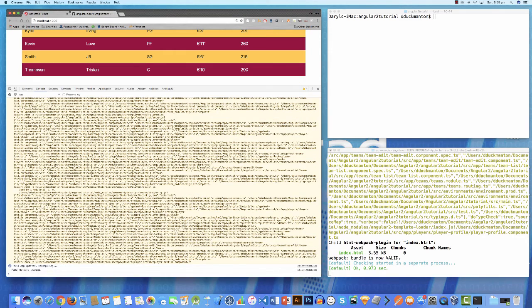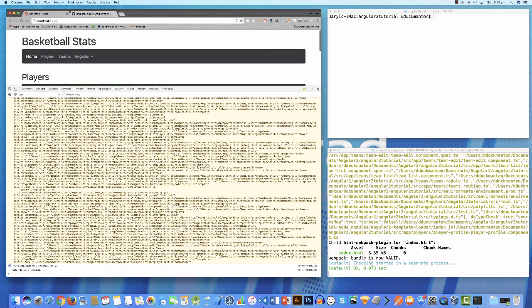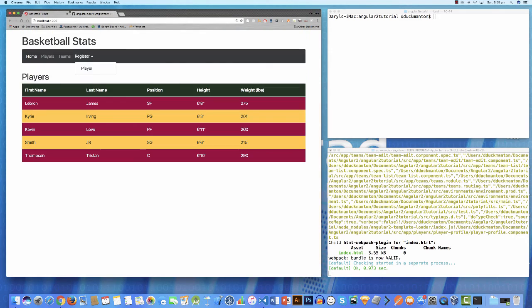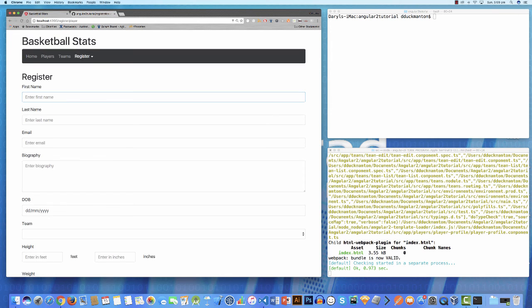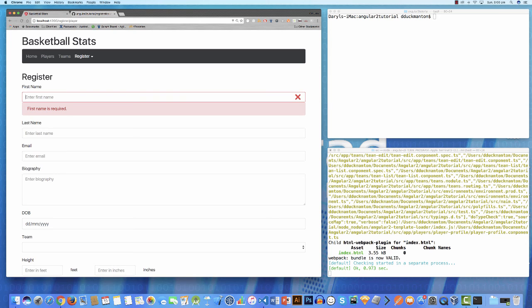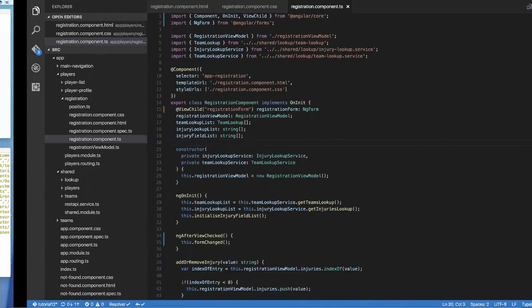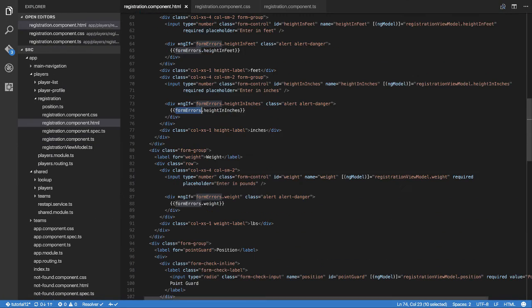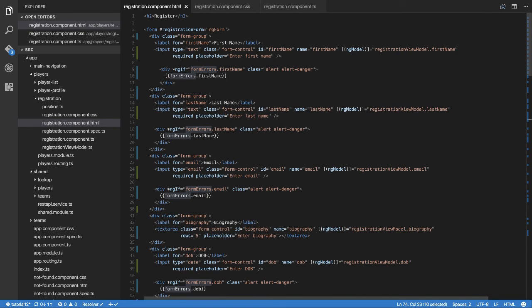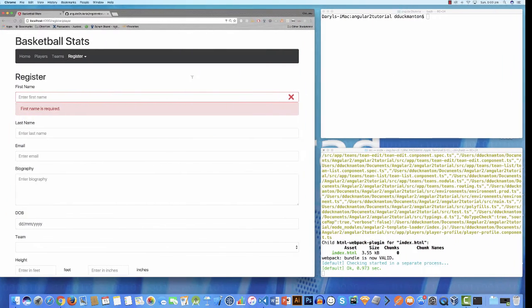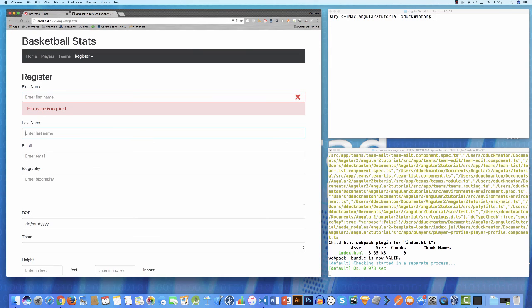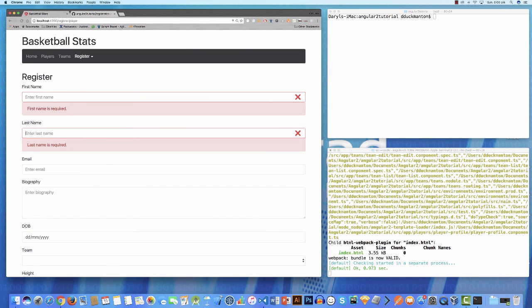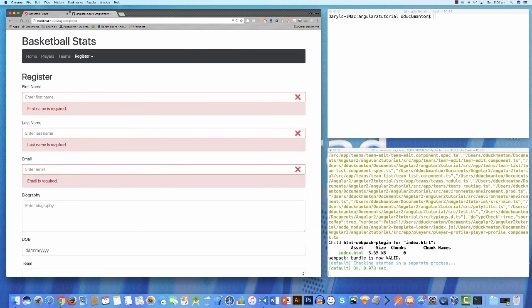And so, if we did this right, what should happen is we should get validation messages that are programmatically coming in. So if I now come in here and I go F and then I go back, first name is required. So we go back to our HTML and we see here at the top, we don't have that message hard-coded anymore. That's come from the form errors collection. So we go to the next one and we go D and remove it. Last name is required. Email is required.